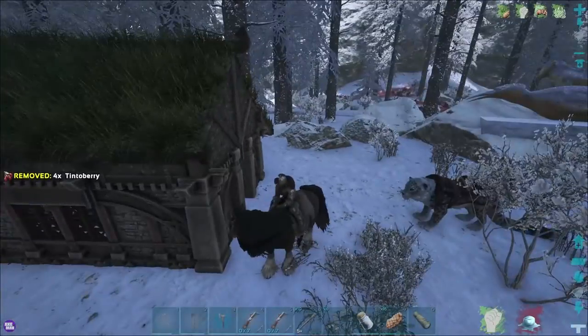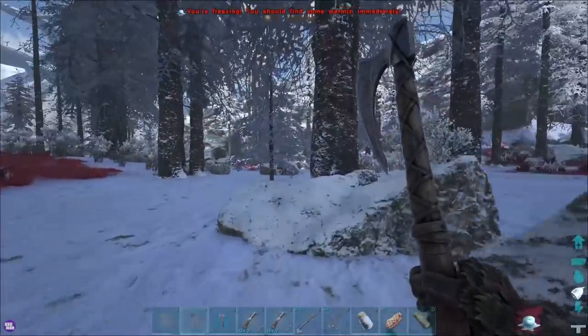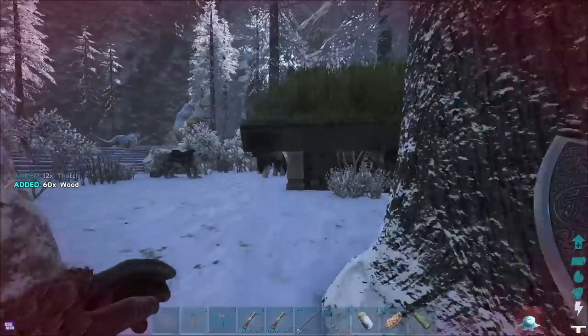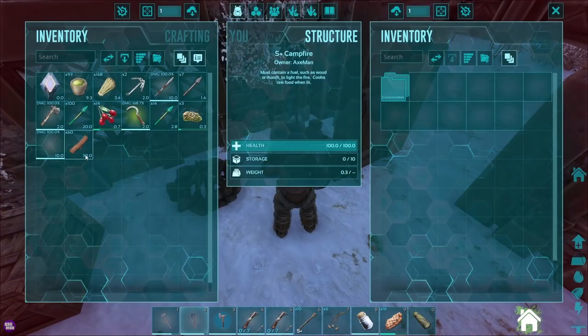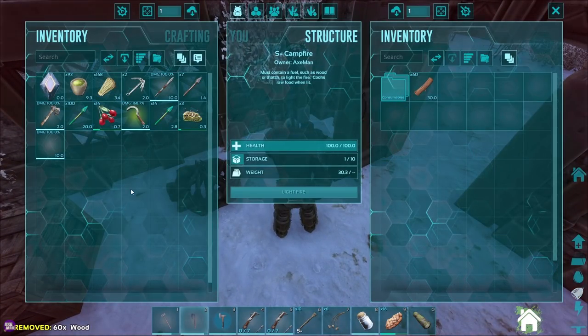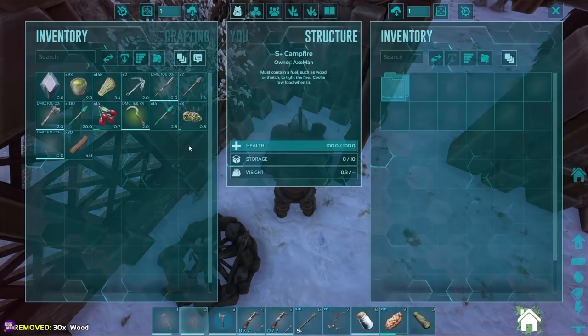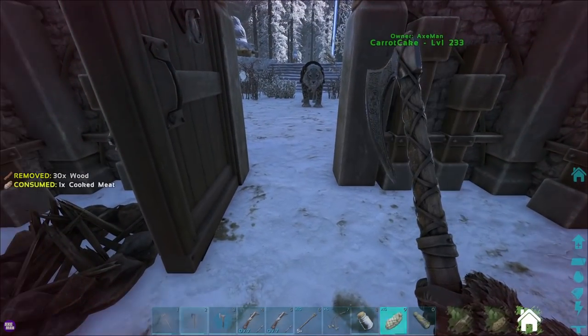Okay. Well, this is kind of what I thought it was going to be when I got told that it was very hard to survive here. Okay, so I'm just going to pop some wood into here, so then if we get some meat, we can start cooking that.